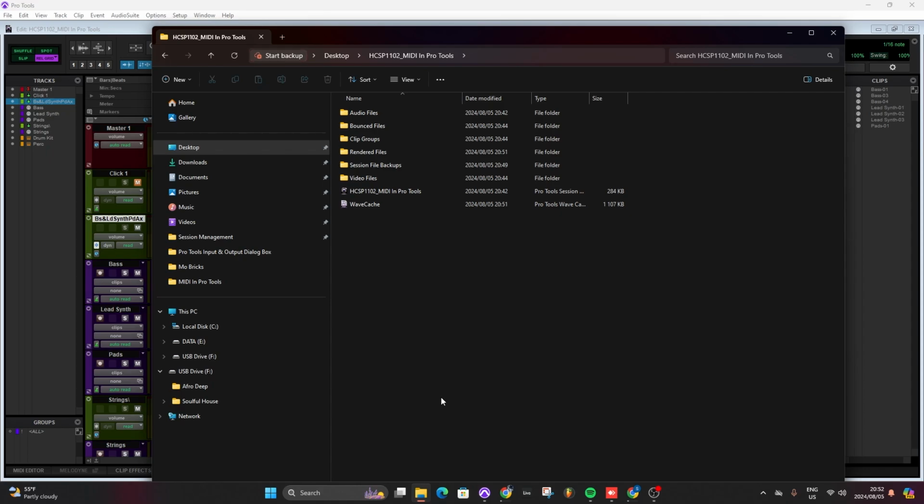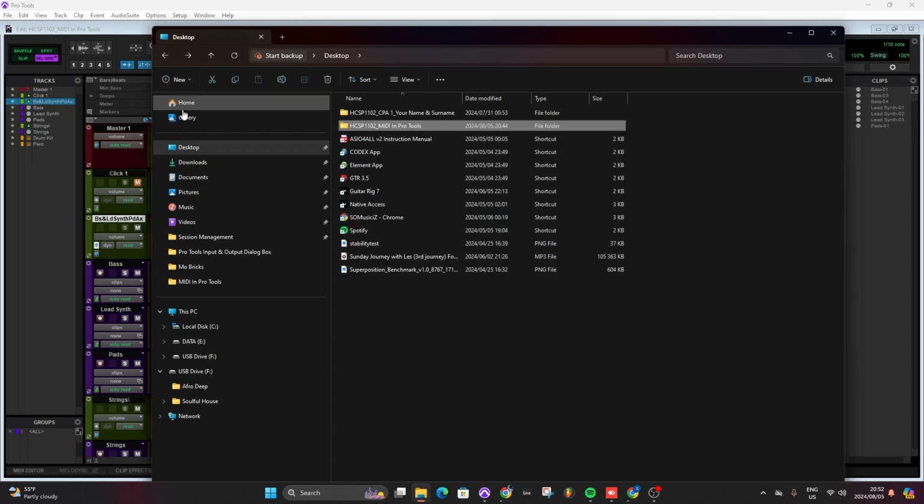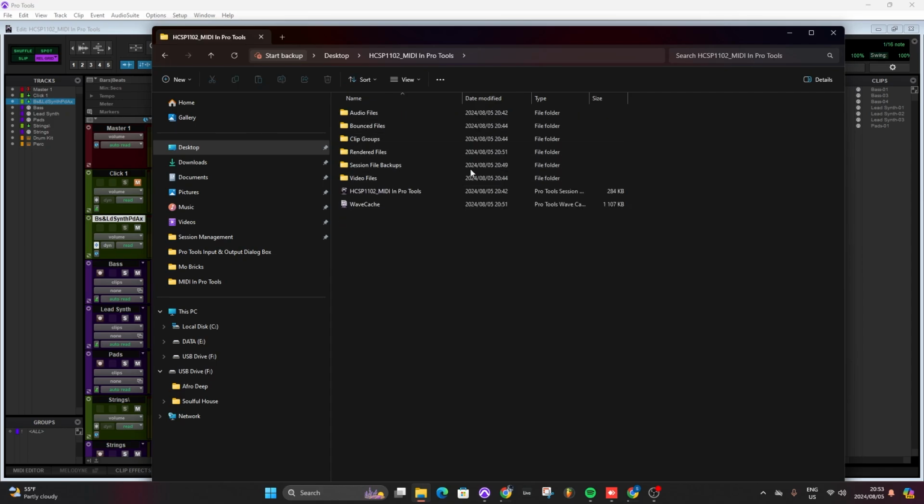This is where the theory from the previous video, when we dealt with the file structure of Pro Tools, applies again: whenever you are moving a Pro Tools session, you have to move the entire session folder and not the files within it.